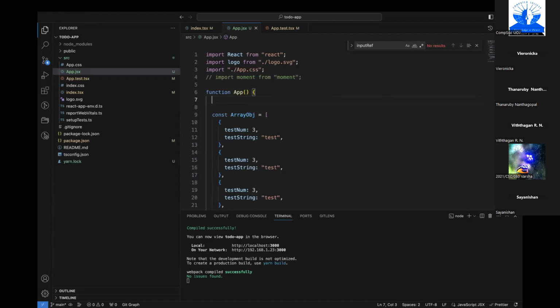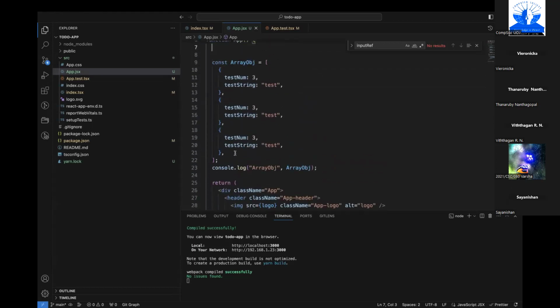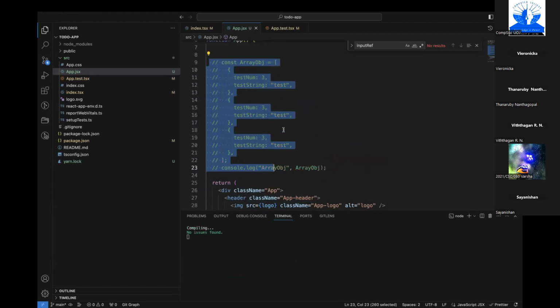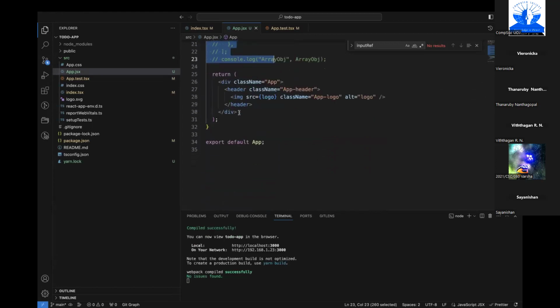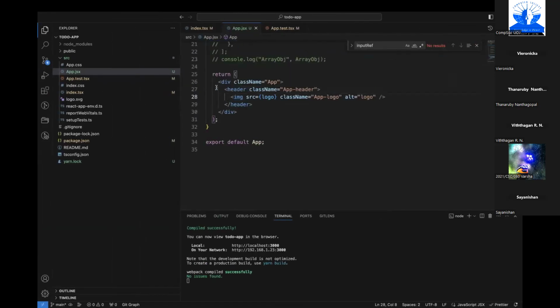Before that, what I'm going to do is create a separate component and use that component inside this app component. I'm going to comment out this code, and I have this image and all from my base component, so I'm going to comment out that too.